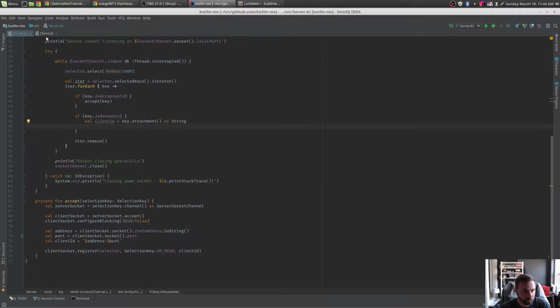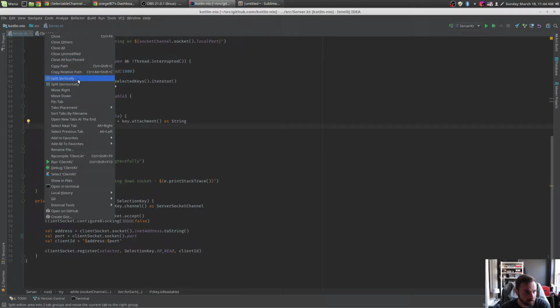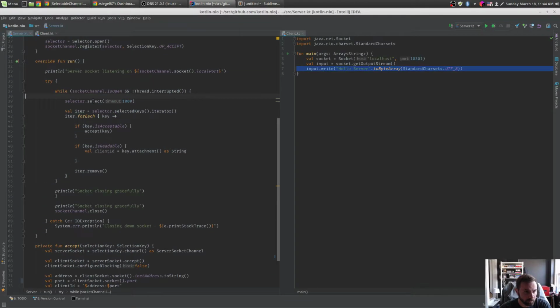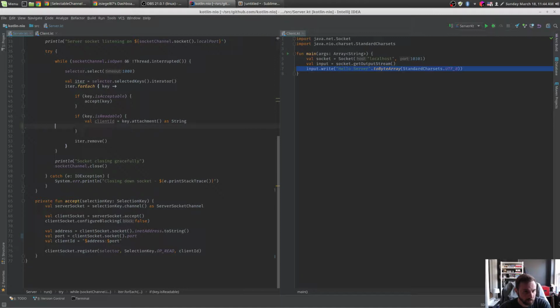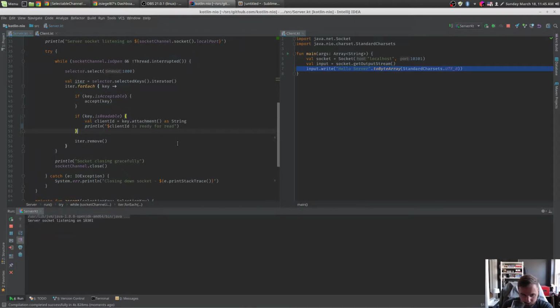So just to real quick demonstrate where we are. We have this server. We can run this server. It spins up and sits and accepts connections. Okay, so we're listening on 10.0.3.1.